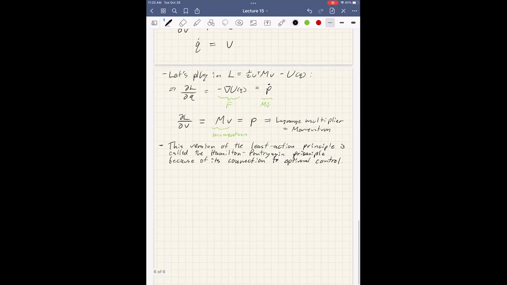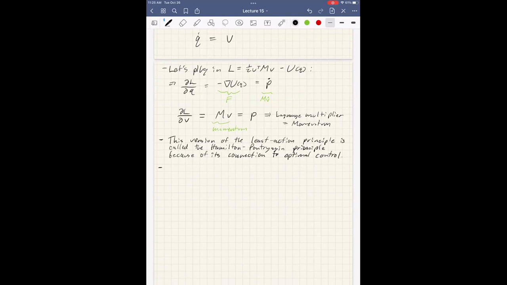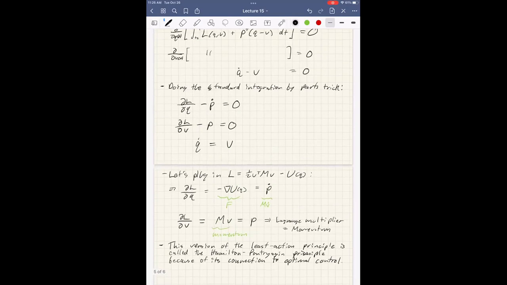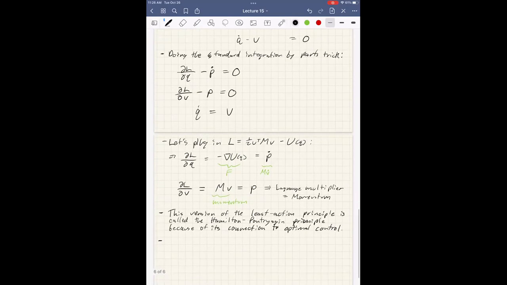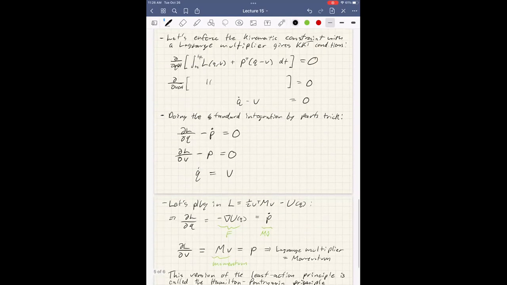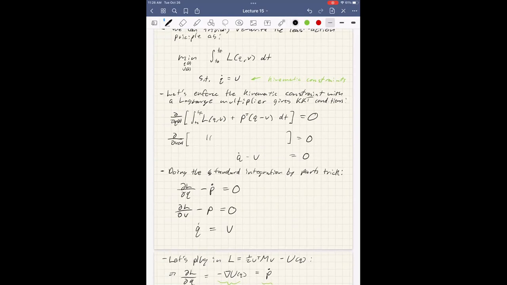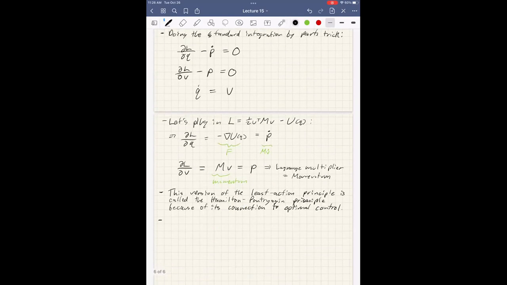Okay, cool. So far, so good. Now we're going to play another trick that I think I'll have time to get through. We're going to play a little change of variables kind of trick. Now I have this P, right? But in all these equations up here, I have a mix of P's and V's. In some sense, P and V are uniquely determined from each other, so long as M is full rank and all that. We generally say M, the mass matrix, has to be symmetric positive definite, so it's invertible and all that good stuff. So in general, I can solve this for either P or V any way I want, and I don't need both of them. I can pick one or the other.